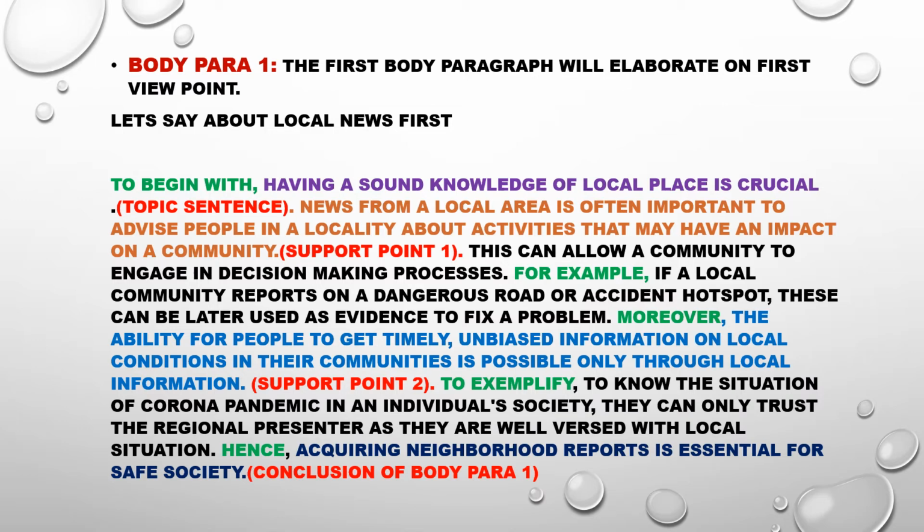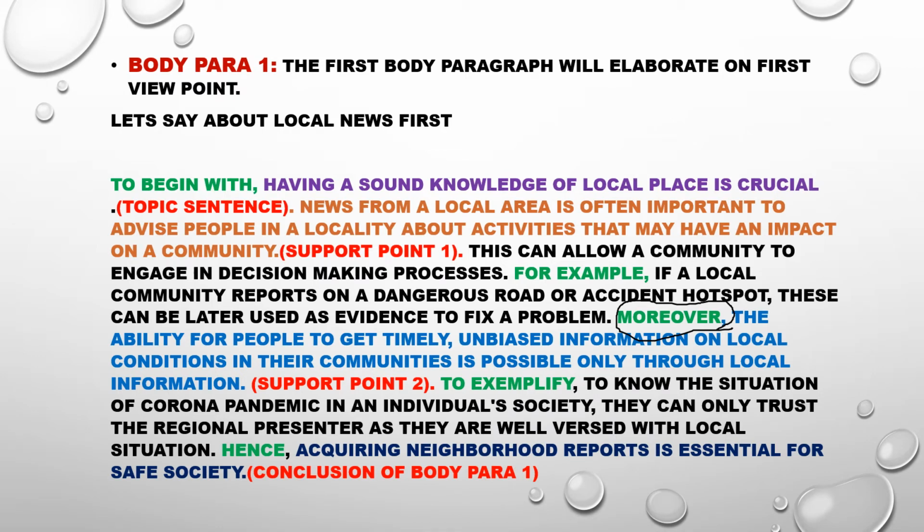So always explain whatever point you are including, just explain that in one line and then go for example or evidence. Then again use these transitional words which are important to give a sequence, a cohesion to your answers. It shows that you are progressing in your essay. So instead of saying "and also," you can use moreover, additionally, in addition to this, apart from this, something like that, and then move on.